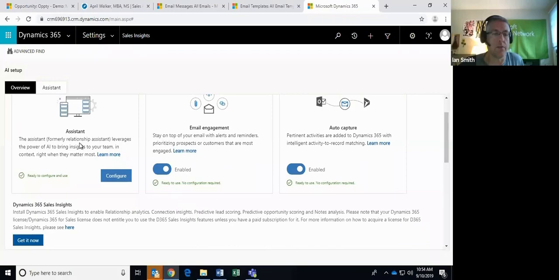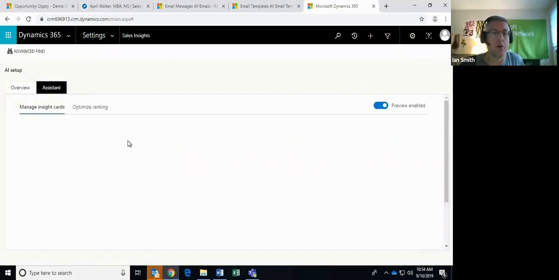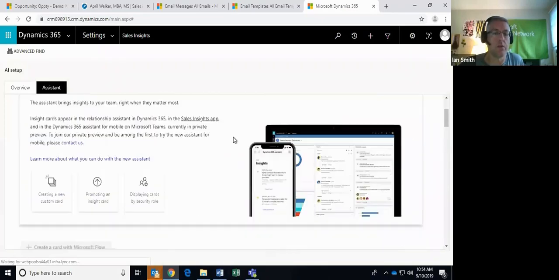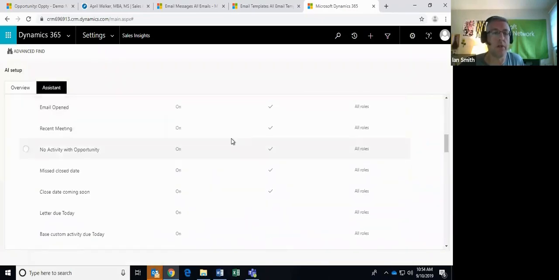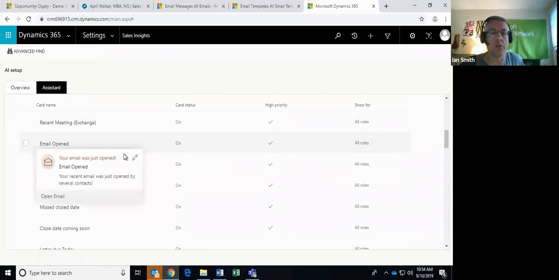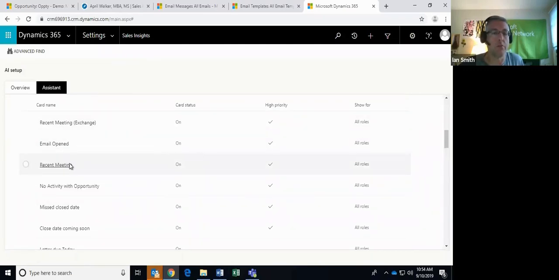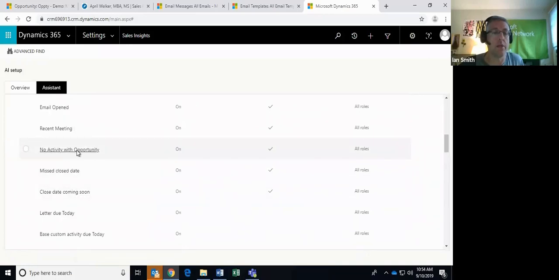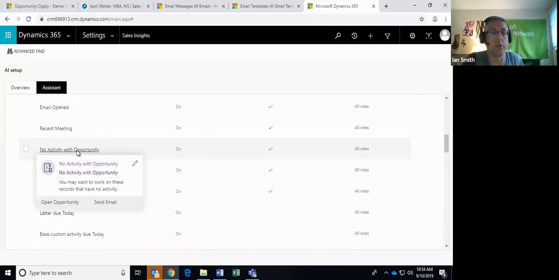The assistant, if I go ahead and click configure, there's a boatload of cards that can be configured. So almost anything you can imagine, and I think you can create custom ones also. But if there's a recent meeting, if somebody opened an email, it gives you a preview of what the card's going to look like. If there was a recent meeting and you want people to add notes, if there's no activity with an opportunity, so this is kind of where the intelligence comes in.